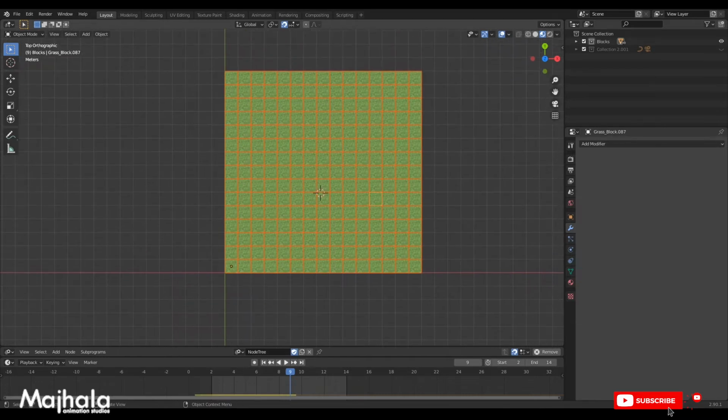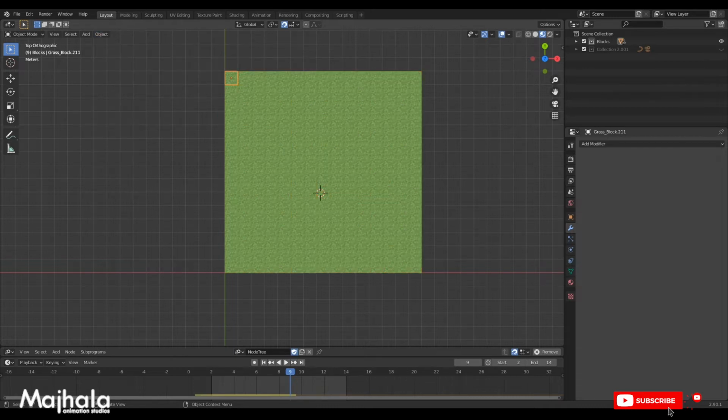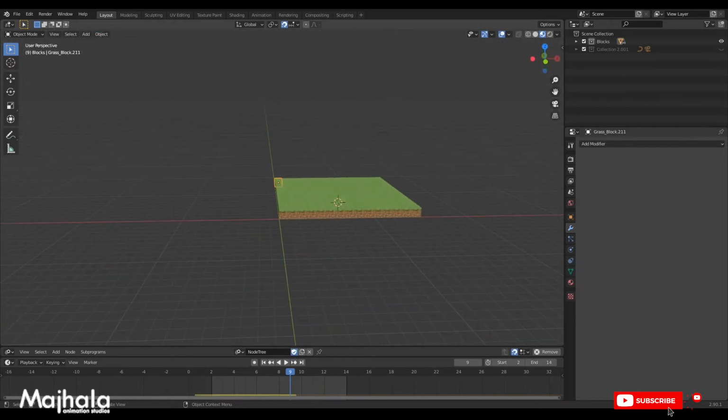at first, all these cubes had their origin position here. If I select this, its origin position is here. If I select this one, its origin position is here. So we want to set the origin position of each cube to its center of mass. And I come to Set Origin, Origin to Center of Mass.